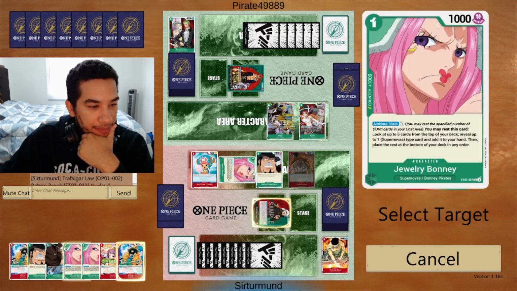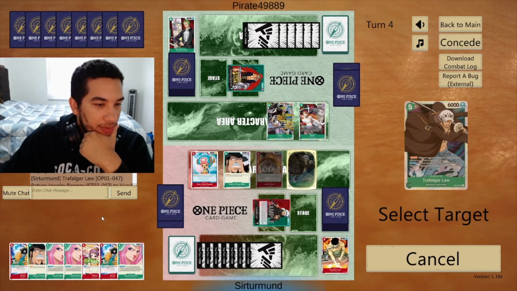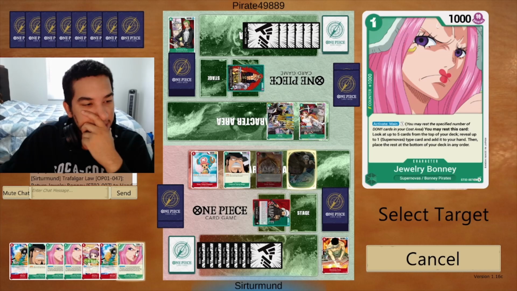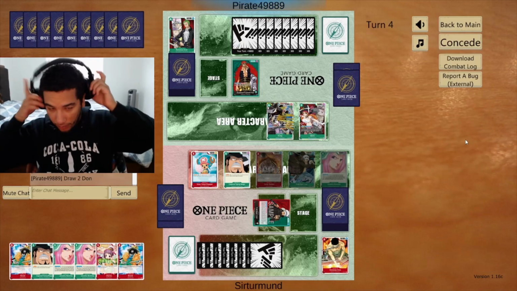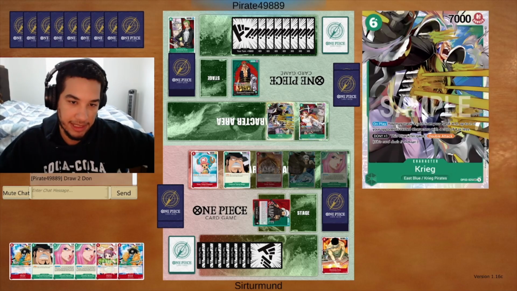We bring back the Brook, bring back Zoro from here, and I guess we'll just replay. Might just replay this Bonnie, to be honest, because we don't have anything else better to play here, which feels really bad. But at least it lets me set up for the Bonnie next turn.